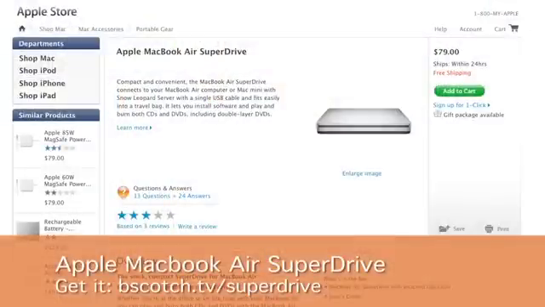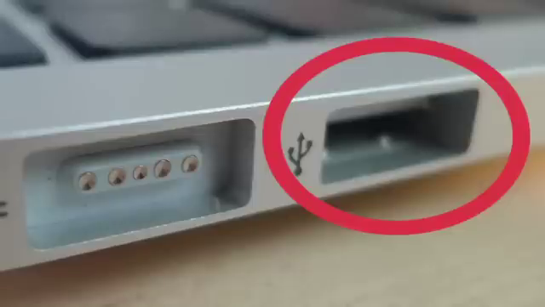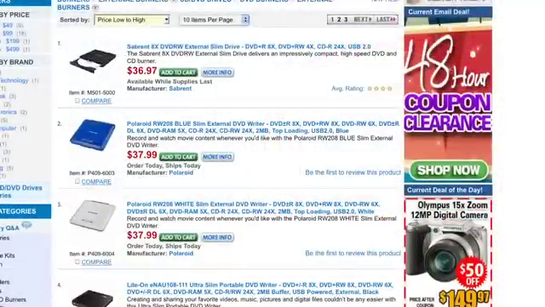Of course, Apple offers an external optical drive solution for use with the MacBook Air. Uses one of the USB ports on the side of the MacBook Air for connectivity. Of course, you can get one of the external DVD solutions from one of the other companies that makes them. They are out there. Often they do require an external power source as well in addition to the USB connector, so it's not quite as mobile as a device that only has a single USB connector for both power and data.